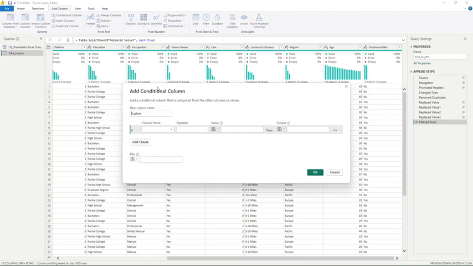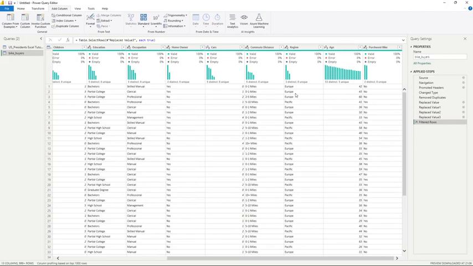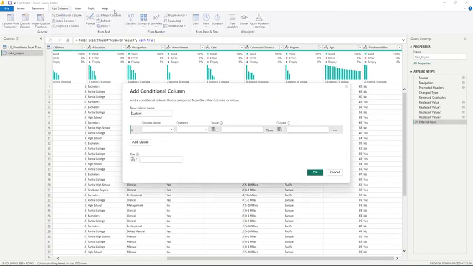Why did you call it a conditional column? Because the age bracket is based on the condition of the ages that we have. That is why I clicked on conditional column. I still have instances where we'll be using different types of column. There are instances where we'll be using custom column.